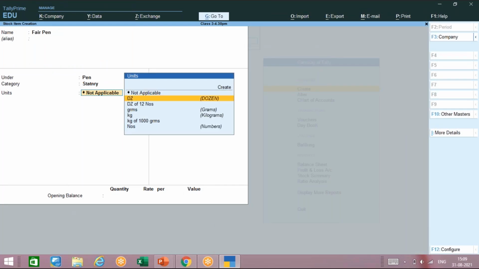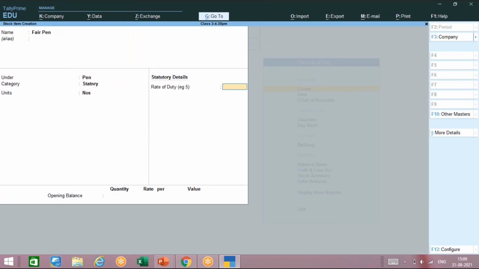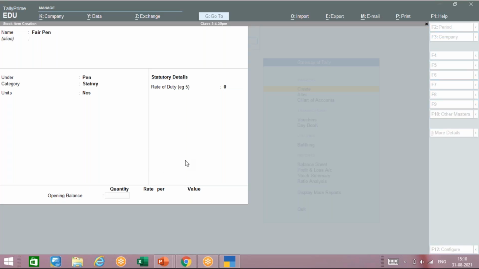Under numbers, do not give anything here. Do not even give any opening stocks, because when we purchase, automatically the quantity increases. No opening balance to be given. Just give enter, Control A.